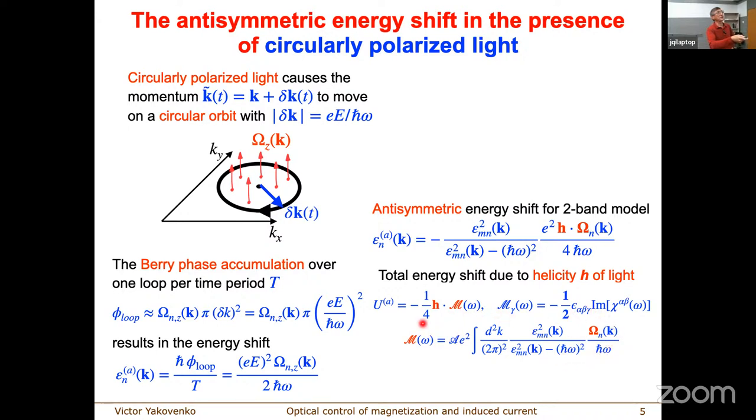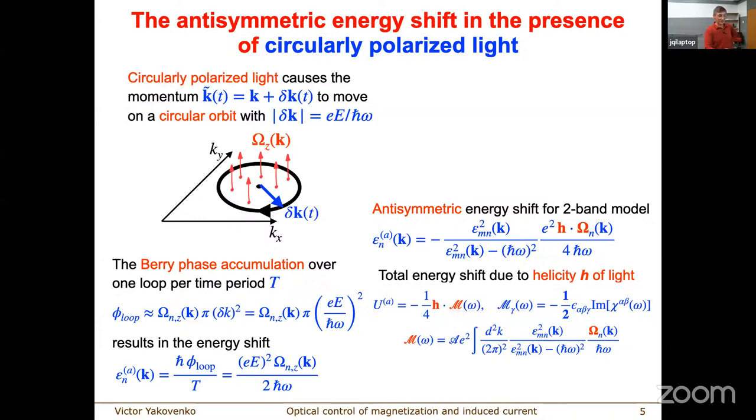After you integrate over all the regions in the system, you get this Berry curvature vector omega translating to some curly M. The energy shift of the whole system is the product of the helicity of light times this effective magnetic vector, curly M, which characterizes the integrated Berry curvature of the system. And of course, this vector M is nothing but, remember, you can take the antisymmetric part of the polarizability, and an antisymmetric tensor can always be written as a vector. And this is this vector.